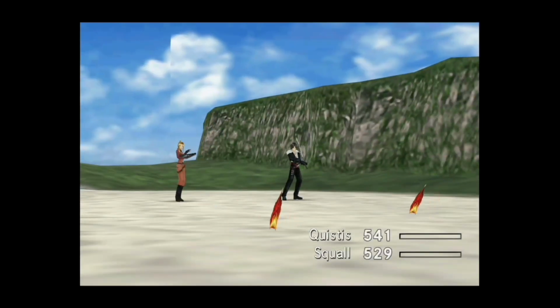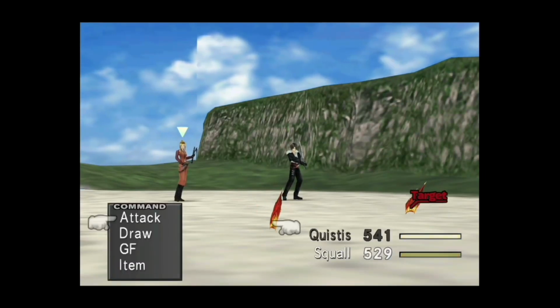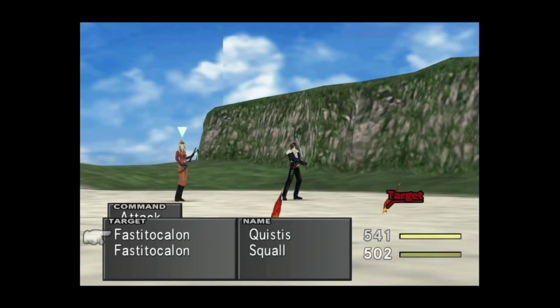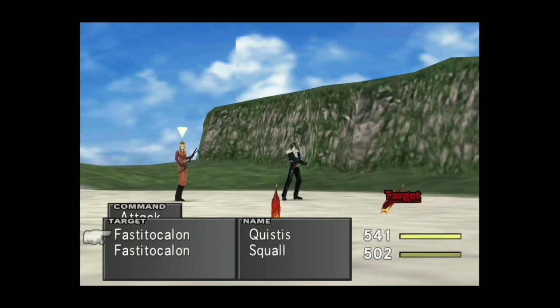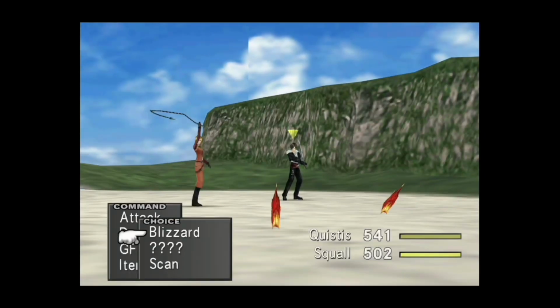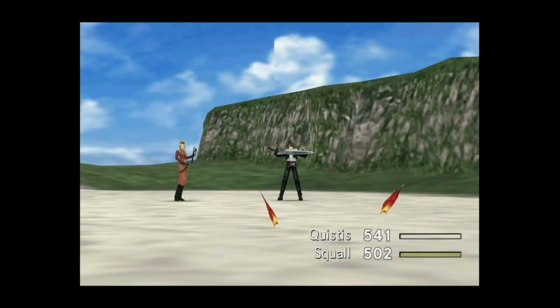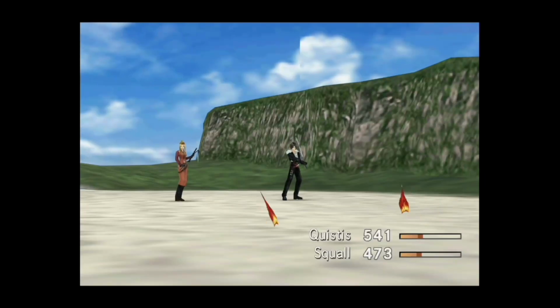Okay, and now, by the way, I think I forgot to do this earlier. If I push the L1, is it L1, L2? You should be able to see. There we go. If you push the L1 button, you can see what you're facing here. And these Fastitocalon enemies are what I'm looking for here, I think. Yeah, so these are some enemies that you want to be facing here. So, what can you draw? Oh, you can draw some Sleeps, which could be helpful if you want to do that.